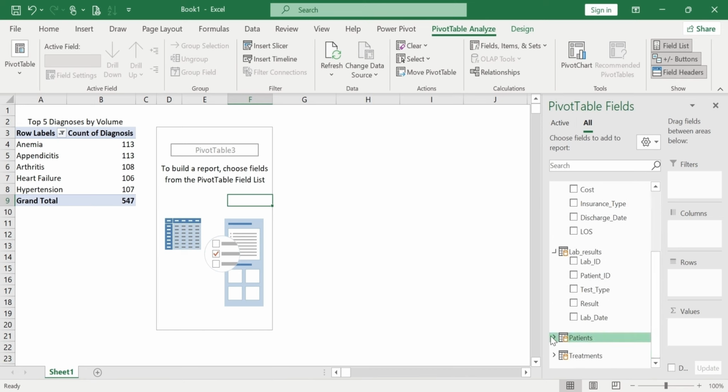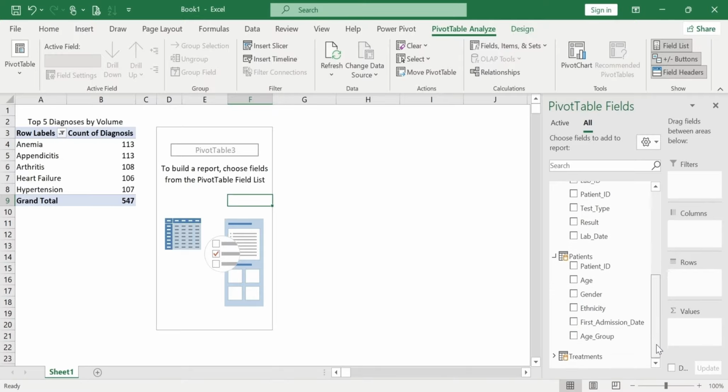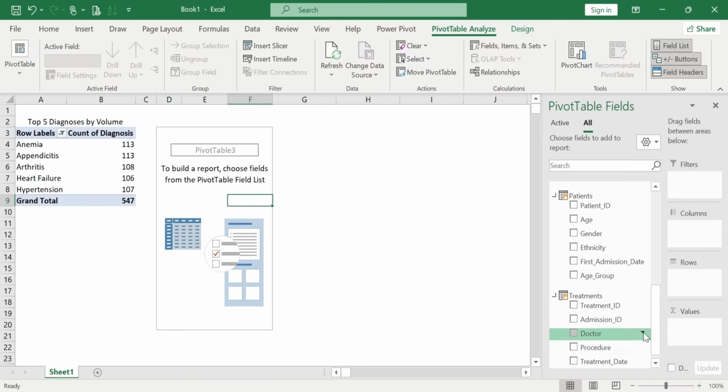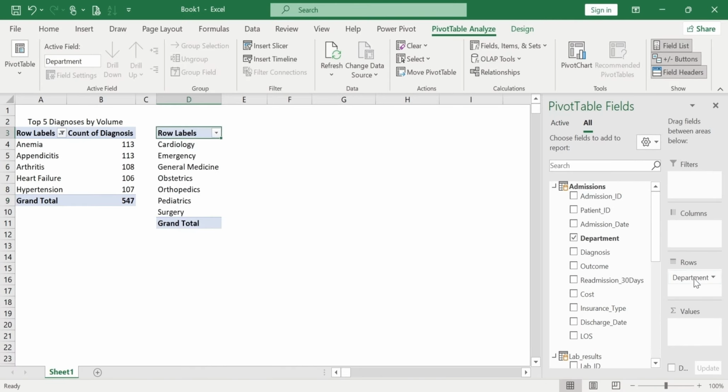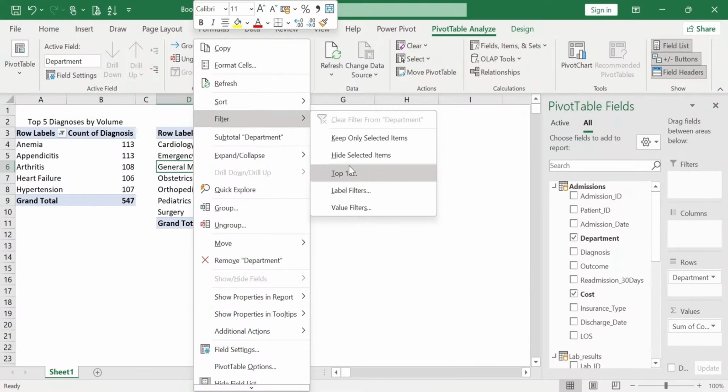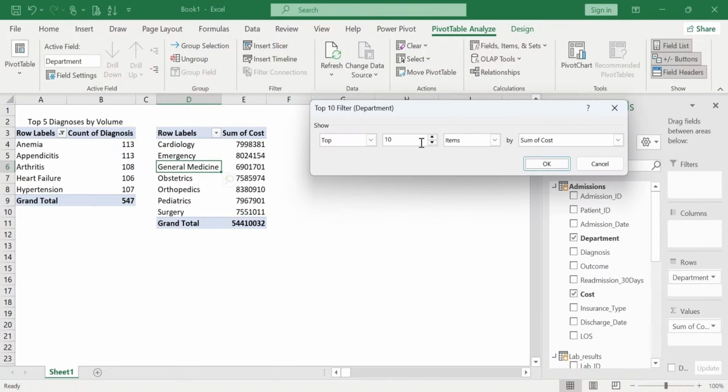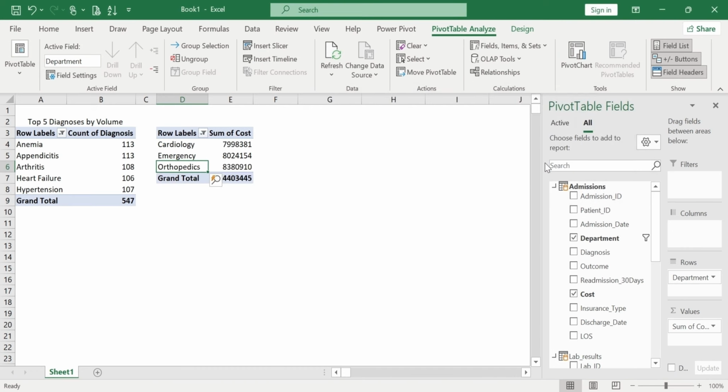So at this point, we would want to obtain the top 3 departments by revenue. So what you have to do is drag the department into the rows and drag the cost into the values. Then we have to click on a cell on this row here because this is where we have the filter button. Then you right click. After right clicking, we have filter. Then top 10, you click on top 10 so that you can edit. So we want top 3. So you reduce to 3, then by the sum of cost, which is okay. Hit okay there. So we have this 3.